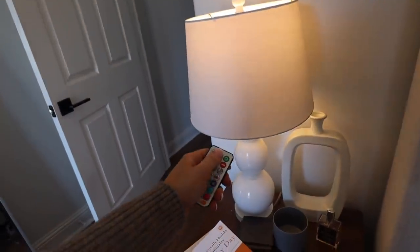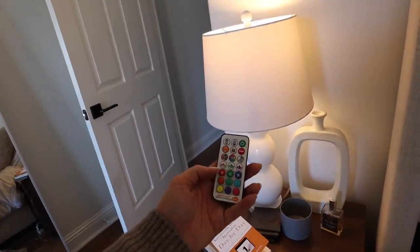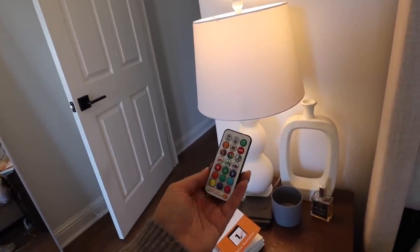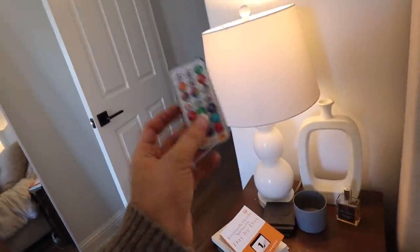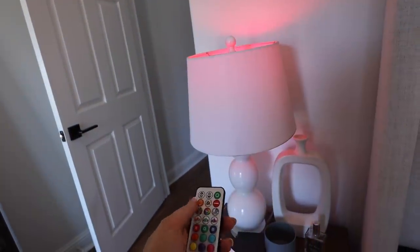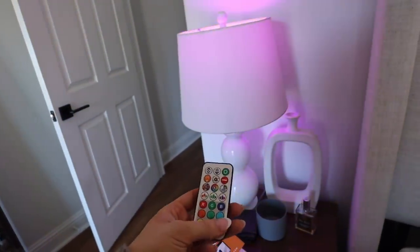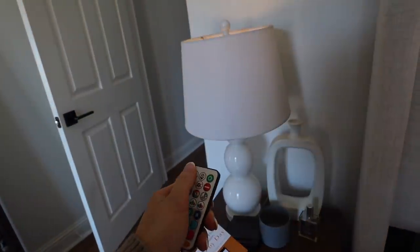LED color-changing light bulbs — I will show you mine. My niece had her first sleepover at my house recently and she thought they were the coolest things ever. A lot of people use red light at night; I really like just dimming them. I don't really mess with the colors much. I prefer the remote over the app version because I'm really strict about not being on my phone at night, and I use these past the time I would be on my phone. You can completely change the colors, make them change on their own — there's lots of different colors. I honestly just use it normal and dim the lights at night.